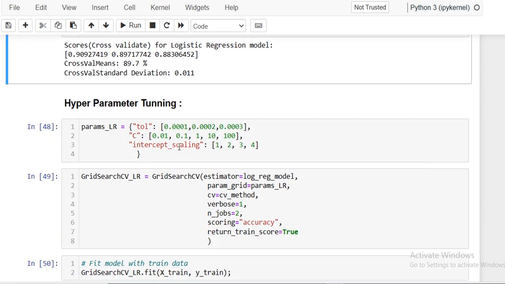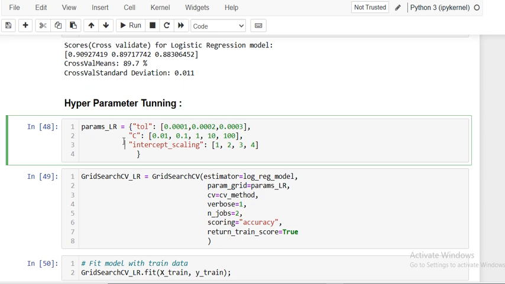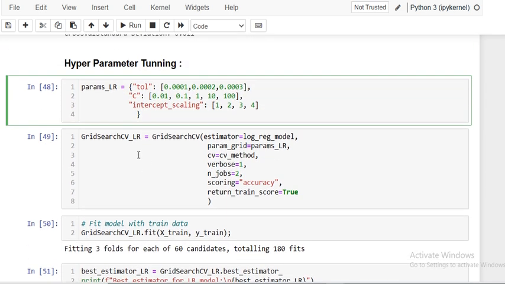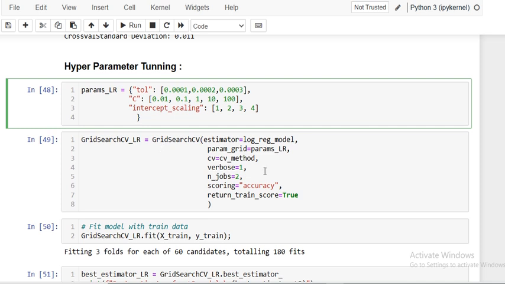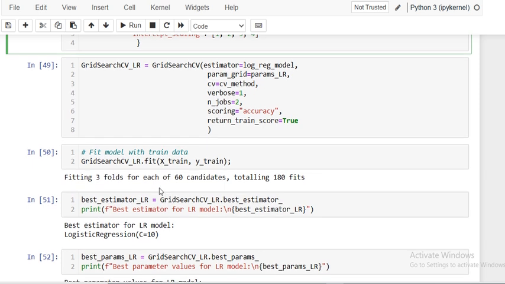Now the next step is, if you want to improve the accuracy, we have to tune some parameters, which is called hyperparameter tuning. So here for the logistic regression we have selected these parameters, and we are using the grid search CV algorithm to find the best model with the best hyperparameters.